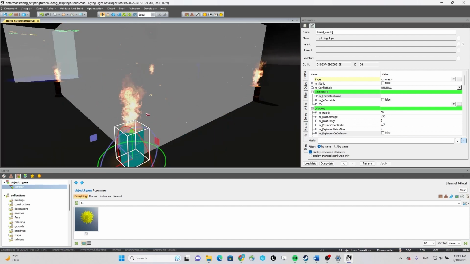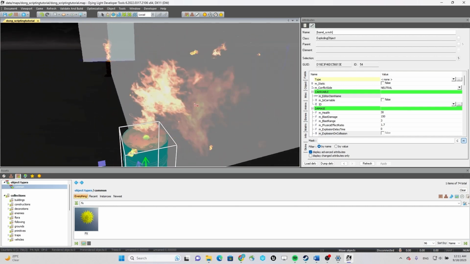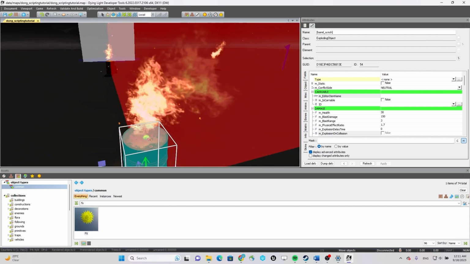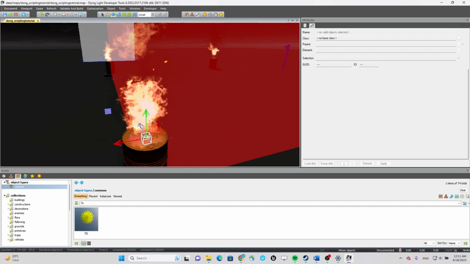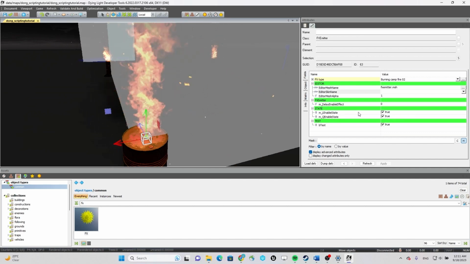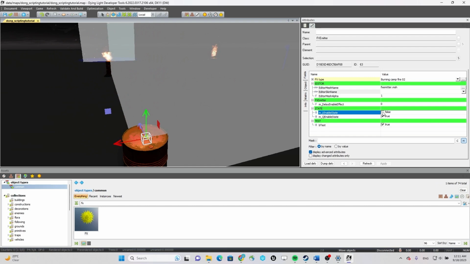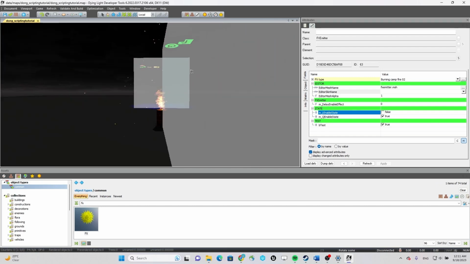Before I add the trigger into the map, the first thing we need to do is uncheck all of the things we edited. For example, this state, the enable state, is set to false, and all of them should be set to false.